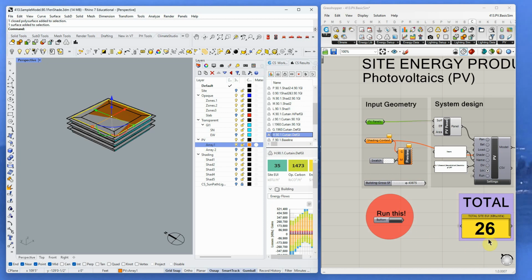This shows you why this kind of performance modeling is important. With the basic high performance building, we're at 35 kBtu per square foot site EUI, and we were estimating that we could produce 26 kBtu per square foot. So we'd have 9 per square foot.